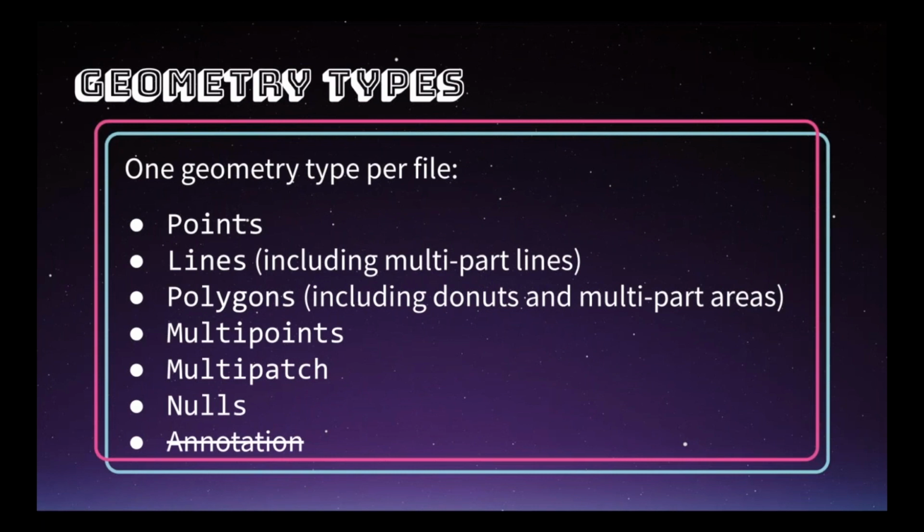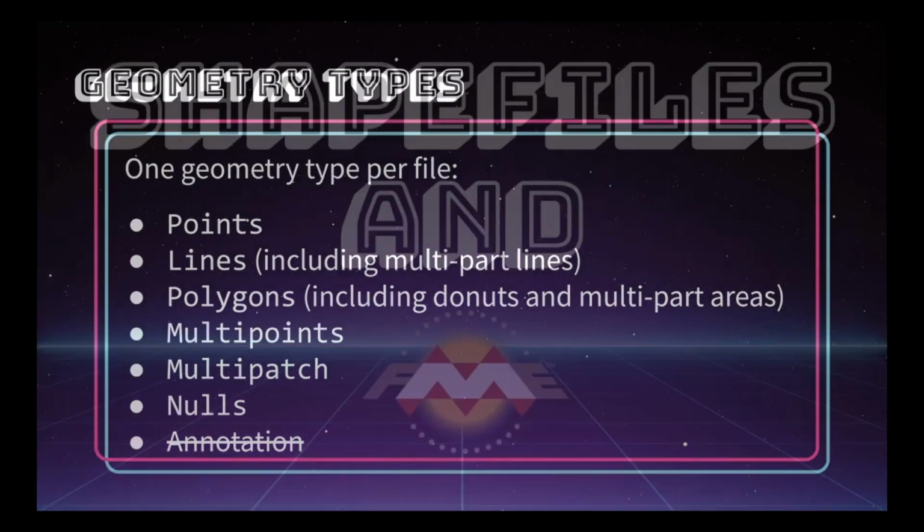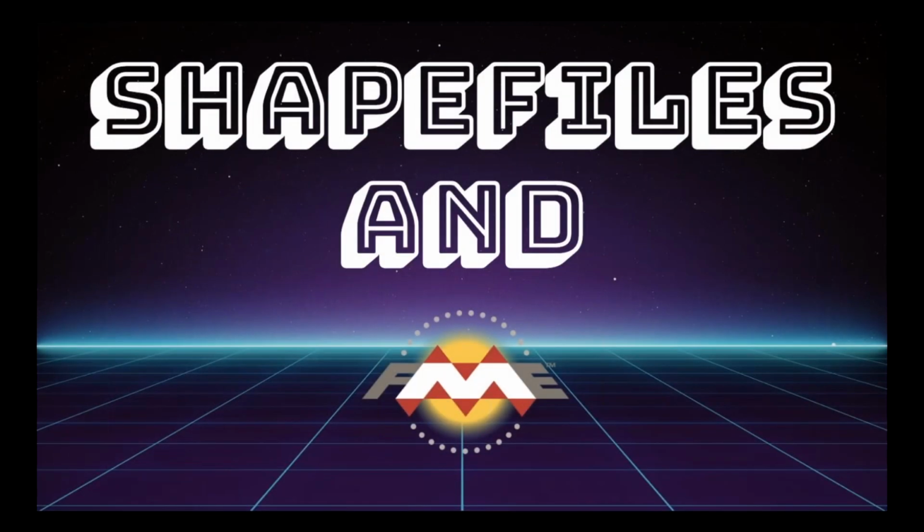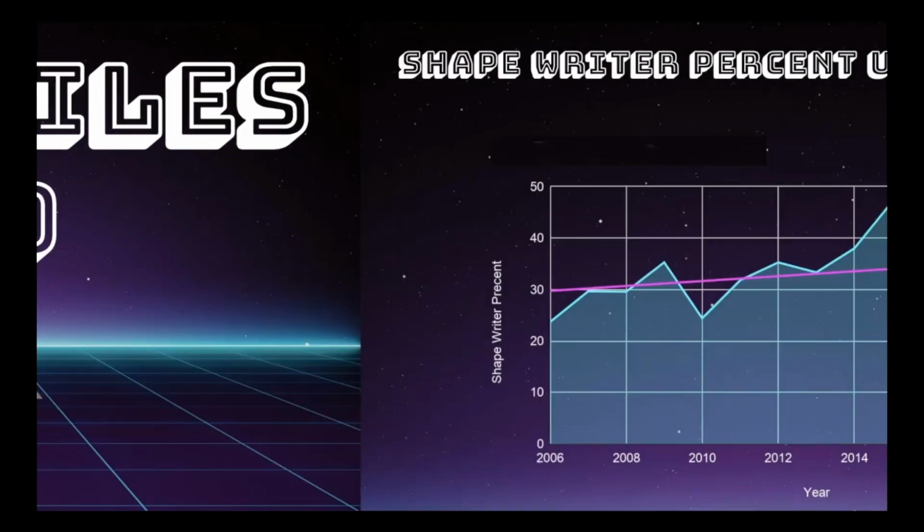There's the usual cast of characters as far as geometry goes. What's notably missing is any mathematical arcs. So even though it was ArcView that this came out of, you actually couldn't view arcs. That's kind of interesting, but sometimes people try to restore the arcs, and maybe Mark will show that if you're escaping from Shape. But this business of only one geometry per file can be something that gets folks in trouble from time to time. Oh, but you can always have null geometry. There's no problem there.